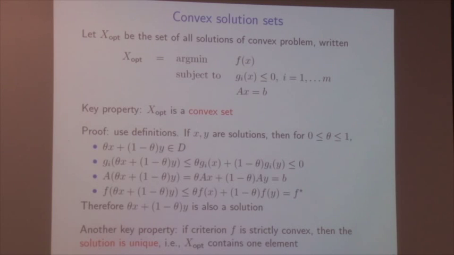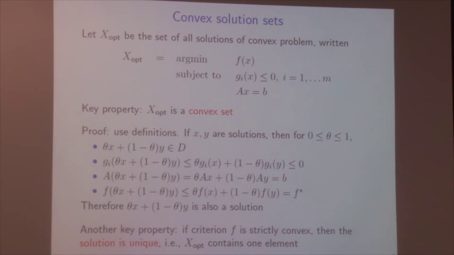So let's talk about the set of all solutions to an optimization problem. This is going to be a convex set. And I think the proof is outlined there, but we can go through it bullet by bullet. Firstly, if x and y are solutions, the domain over which we are minimizing is a convex set. So naturally, their convex combination is going to be in the set. G is a convex function. So naturally, theta x plus 1 minus theta y is going to still satisfy our inequality constraint. And then we have an affine equality constraint, and that, too, is going to include our convex combination.